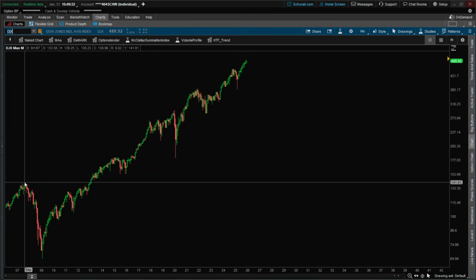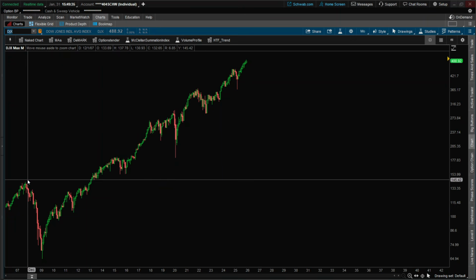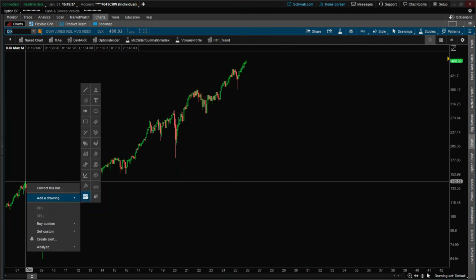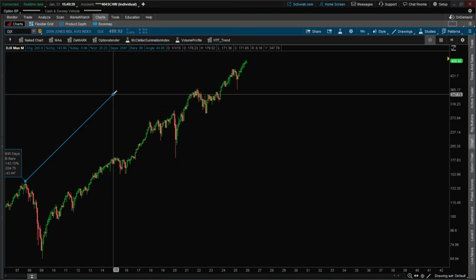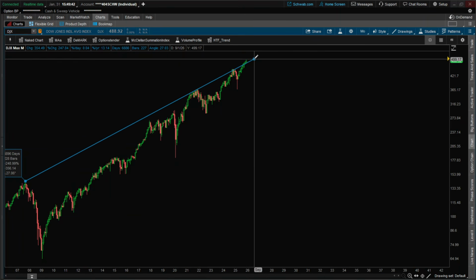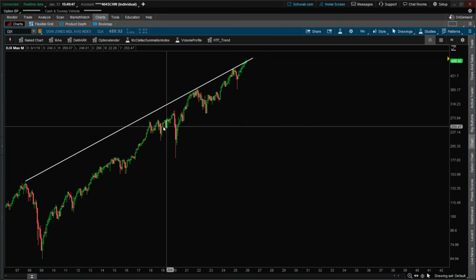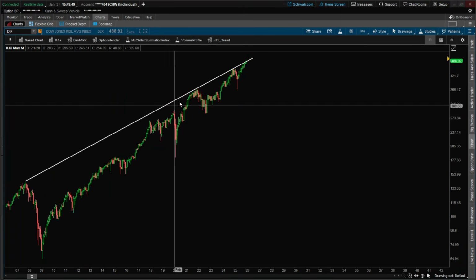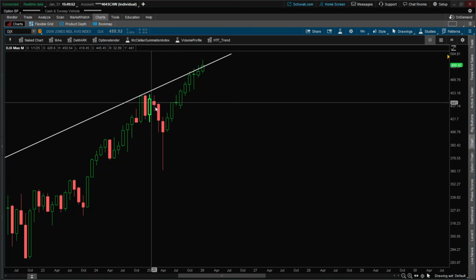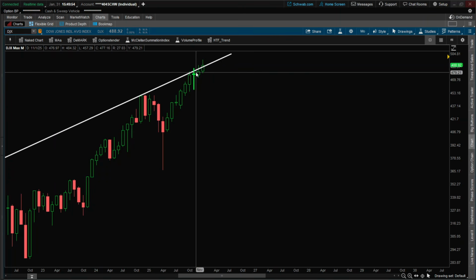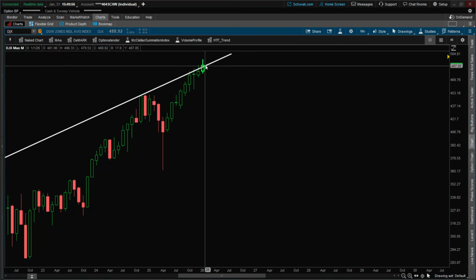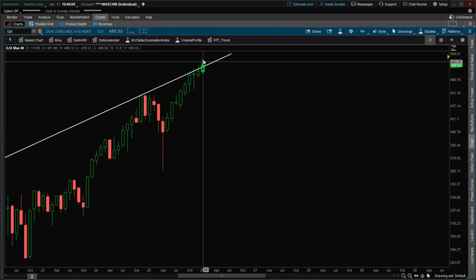DJX, we do have a peak that we can look at here. So if you draw from 2007 all the way up to these peaks here, you're right at it. All right, I don't know if that's perfect, but either way, a lot of rejections off of it. Couldn't get above it, couldn't get above it, couldn't get above it. Like I said, it might not be perfect, but it doesn't look convincing to me that this is going to break out to the upside in this trend line. We'll have to see what follows through.